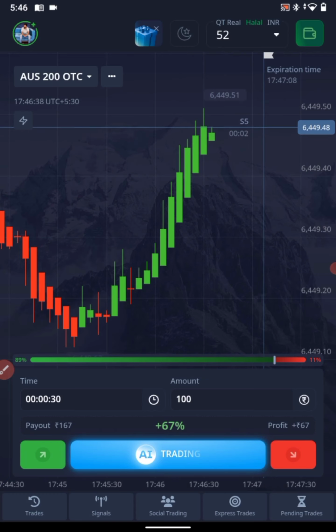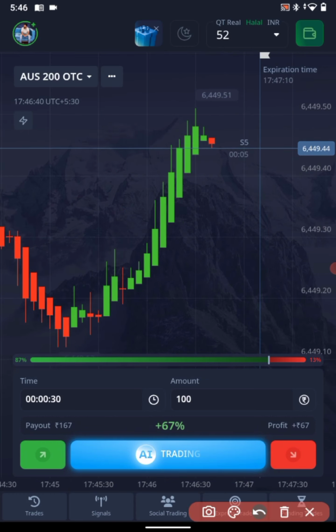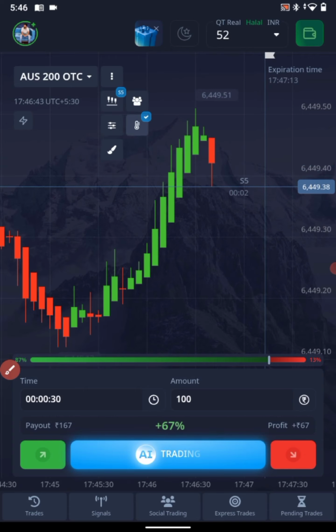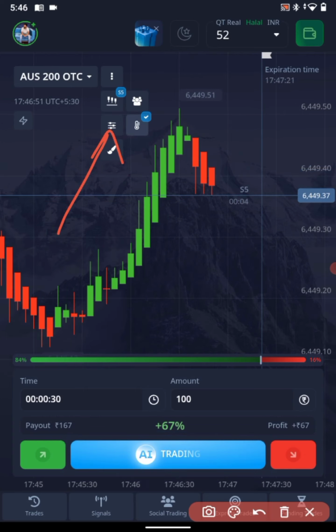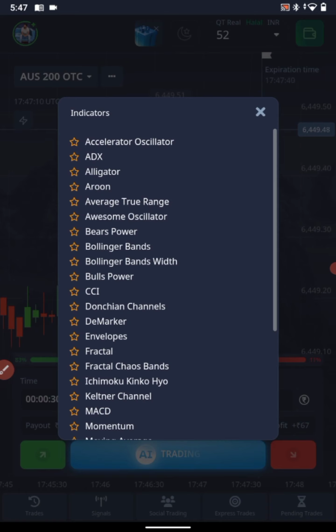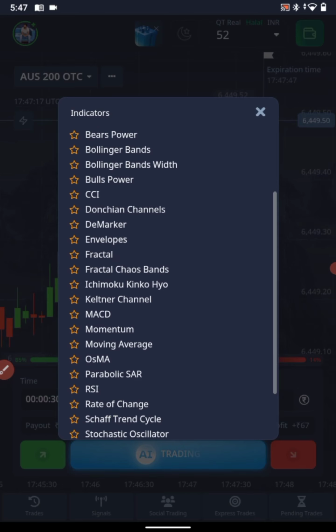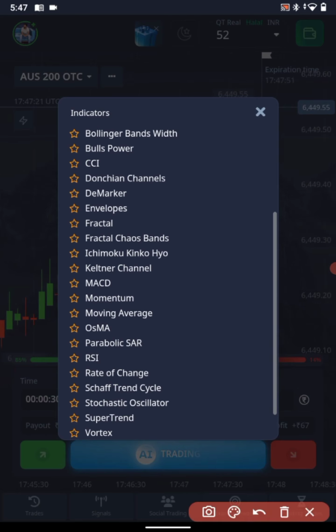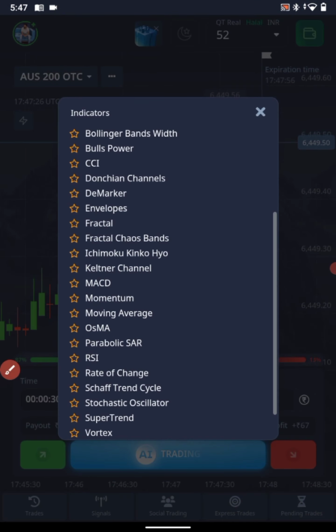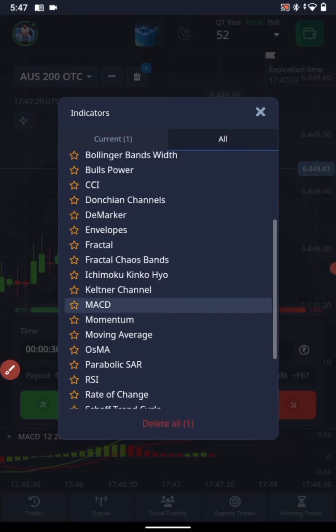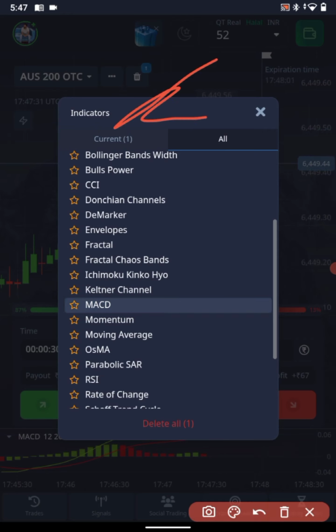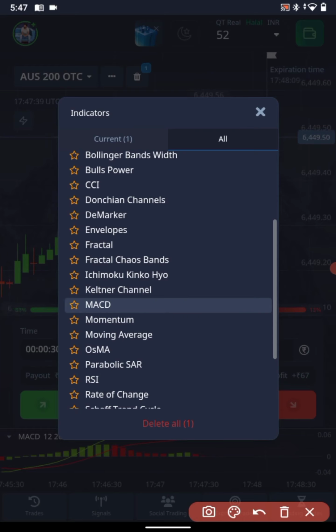So the next thing you have to do is click this again, and then add indicators. Now for selecting indicators, this icon, as you can see, the list of indicators has appeared here. First of all, you have to add MACD. After scrolling, you can see this is our MACD. Now we will click this once, the MACD. Now it is added. You can see we have one indicator added here, and that is our indicator MACD. Now we are done adding MACD.